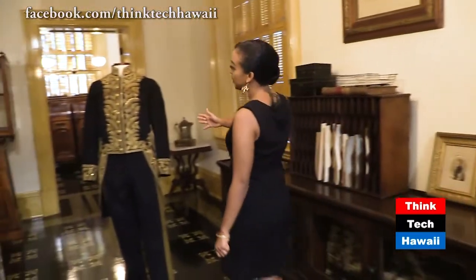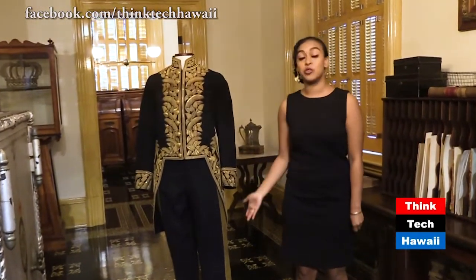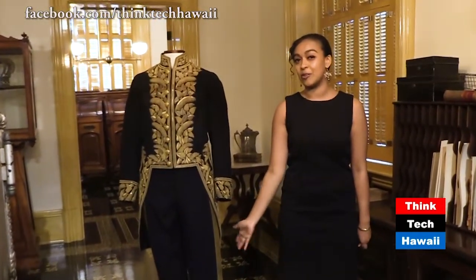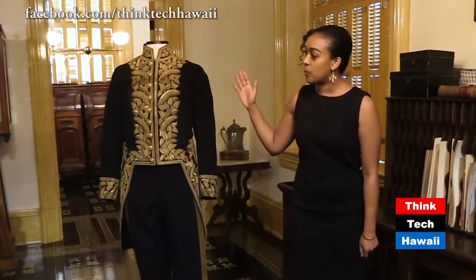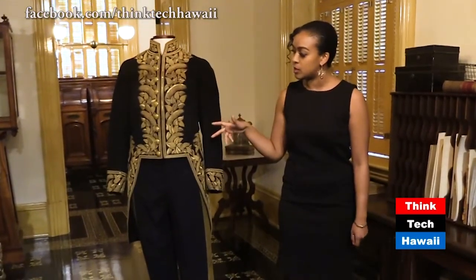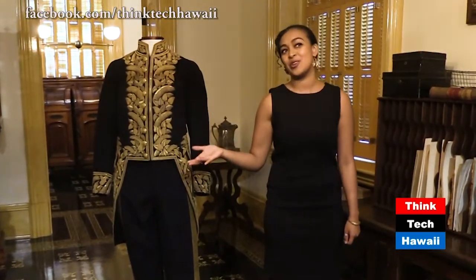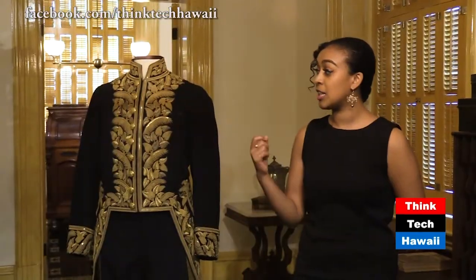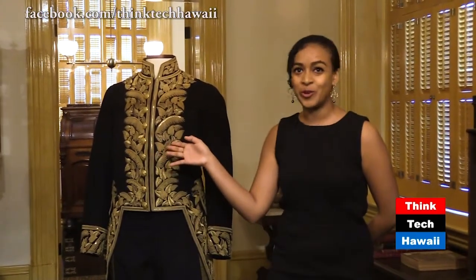We actually have a court uniform on display for you folks right here. Although this one does not belong to I'aukea, it belonged to Henry Carter, but it is one of the court uniforms that was worn during the coronation of Alexander Nevsky. It is European in style, but it has uniquely Hawaiian motifs with the kalo and ferns, which is an example of the ali'i taking agency to appropriate European court attire. Another uniquely Hawaiian element to this is the buttons themselves have the Hawaiian Royal Coat of Arms.